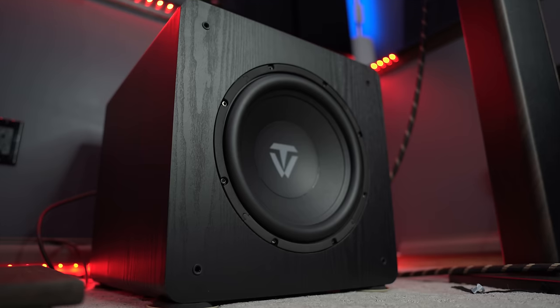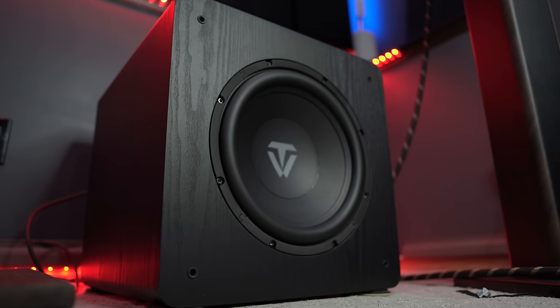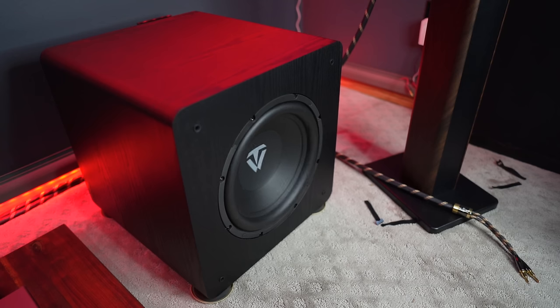But there's still one compact Tonewinner subwoofer to cover — and that's this guy right here, the 12-inch D2000. This subwoofer is perfect for anyone looking for great performance in a compact design, all while keeping the budget super low. In today's video, we're going to talk about room measurements and performance while we review the compact Tonewinner D2000. We're also going to do something we've never done before on this channel — cover some drama with a recent channel hater.